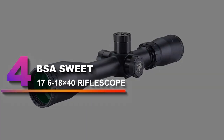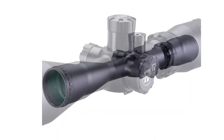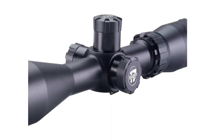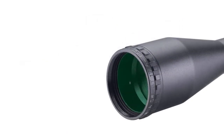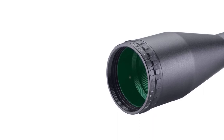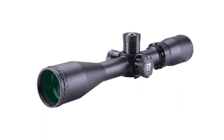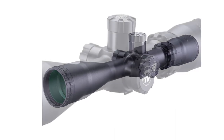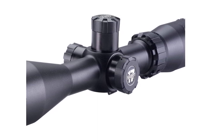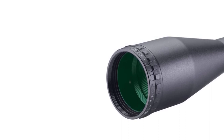Number 4: BSA Suite 17-6-18x40 Rifle Scope. You will find the timeless duplex reticle design a great addition to this rifle scope. It is calibrated specifically for the .17 HMR bullet, giving you a guarantee of its excellent performance that perfectly fits your ammunition. The optic is also customized to handle bullet drop compensation. As for the scope's overall structure, it is filled with nitrogen, making it not only fog-proof but also waterproof and shock-proof. It also has a nice and reliable field of view, a nice matte finishing, and it makes it possible for you to adjust its objective lens and make fine adjustments on the parallax.